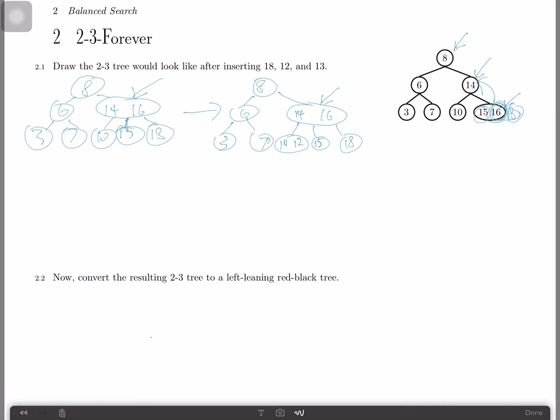Now what we want to do is insert 13. Since 13 is smaller than 14, we know that it will go into this node, so this will be 10, 12, and 13. This will still be 15, and this will be 18. Now notice here that this is bad. We don't like this, because here we are violating our rule that says we can only have at most two items in a single node. So what do we have to do? We split it and send the middle one up.